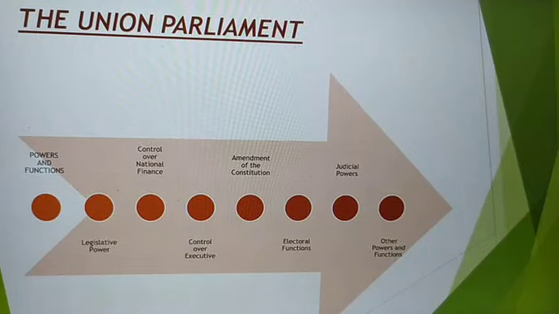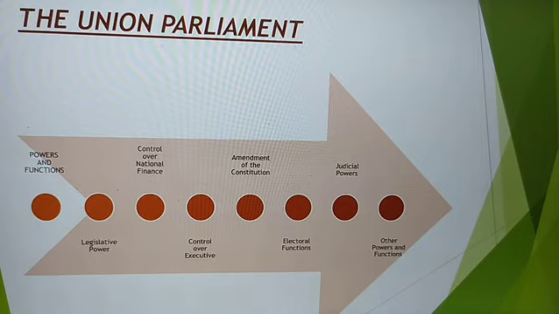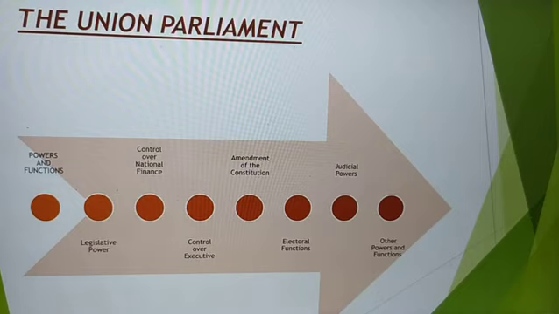Next is, when it is introduced, there are various questions posed to it. There are even cut motions, which is one of the powers of the parliament: if the executive is quoting a high amount for a particular sector, or doesn't want to invest that much in a particular field, then the parliament can ask questions and put cut motions on that money bill.